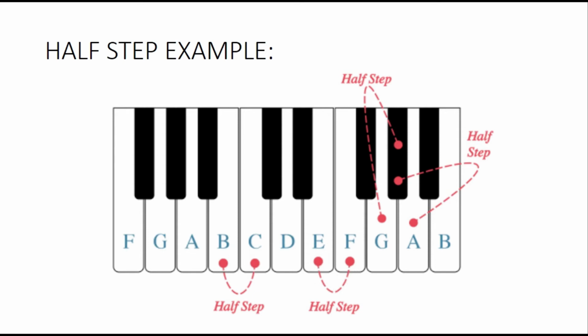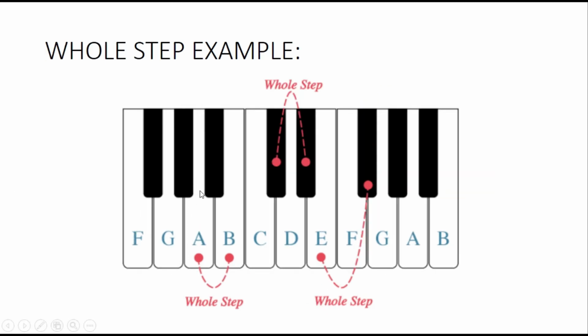But what happens if I want to see one starting from a black key? We have here a G, and we're going to count to the next black key that is in the middle of these two. So from G to here, I have a half step, and from this black note to A, I have another half step. You can see half step and half step. So here we can see this is different. It looks like the same, but it's not.